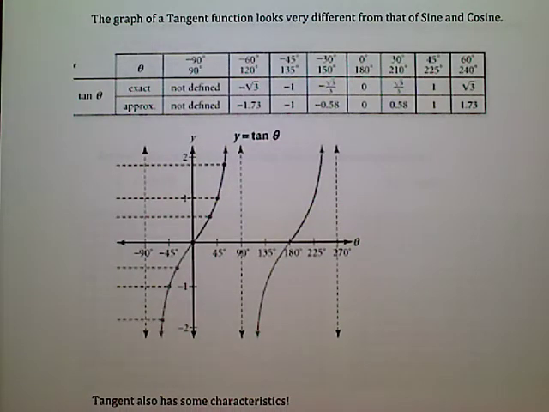So now that we've talked a little bit about what the graphs of cosine and sine look like, and what their basic characteristics are, we also want to talk about tangent. Now tangent, it's always got to be the weird one. Its graph does not look like a wave. It does not look like sine and cosine. In fact, it even has your favorite. It's going to have some asymptotes on the graph.